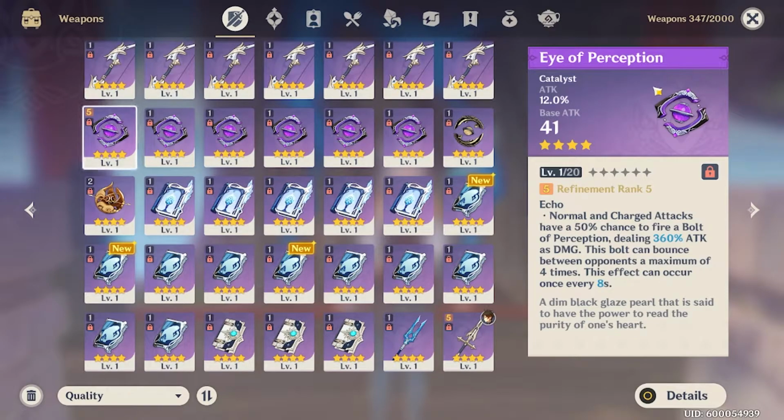Now, like I said, I'm pretty much looking at weapons that'll help her out in dealing damage. So Eye of Perception, I kind of put this at the bottom of the 4-star selection, by the way, because it doesn't really give much from the passives. Normal and charge attacks have a 50% chance to fire that bolt that deals 360% attack damage, and it can occur every 8 seconds, and this is max refinement, by the way. I think refinement 1 is 10 seconds. No, it's 12, and you only have 240% attack damage. Now this is why I'm putting this at the bottom of the 4-star picks, because I just don't think it's a suitable pick beyond the others that I've already selected from.